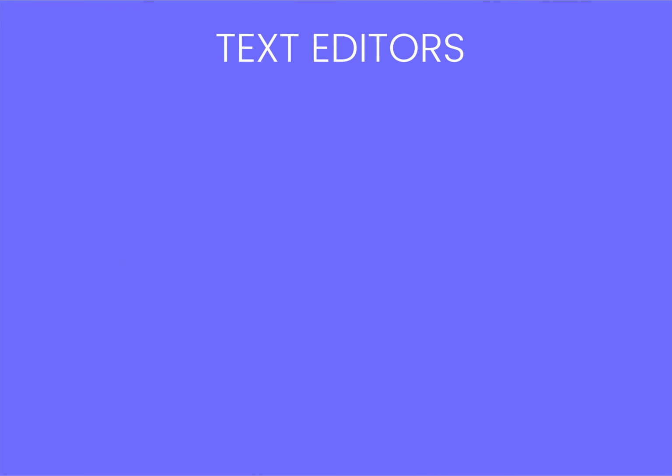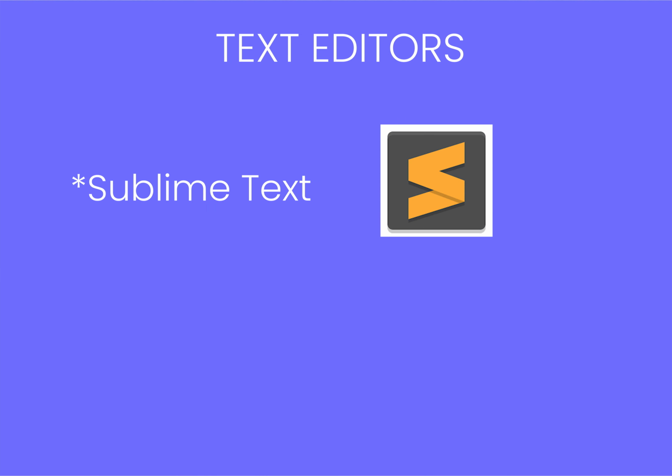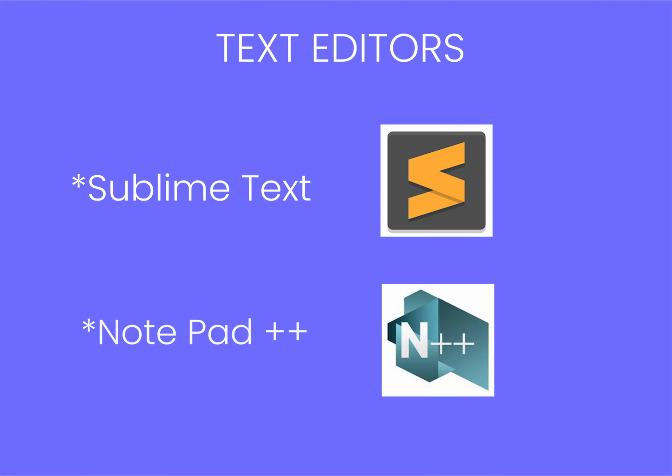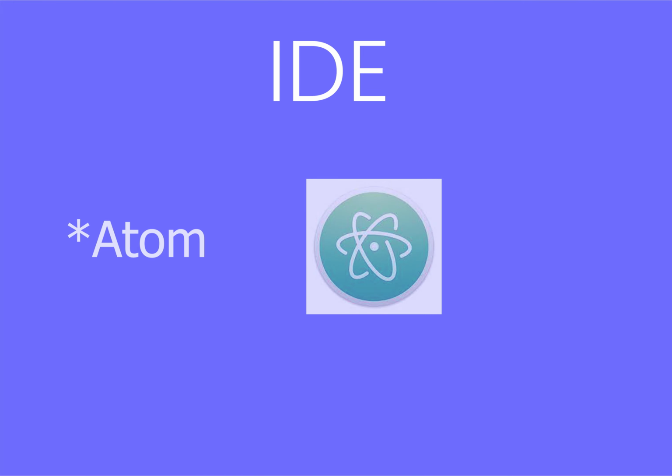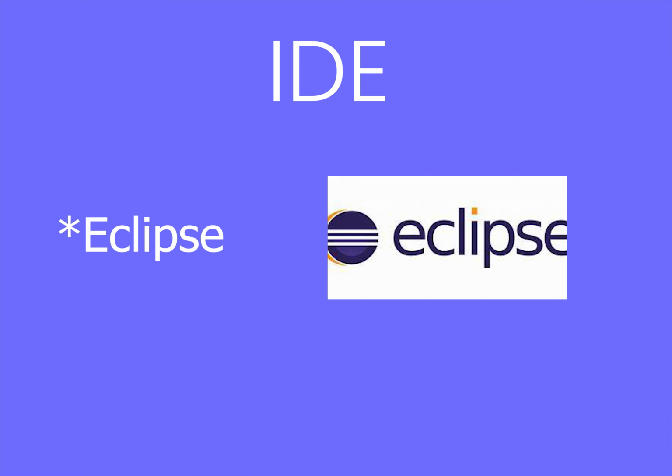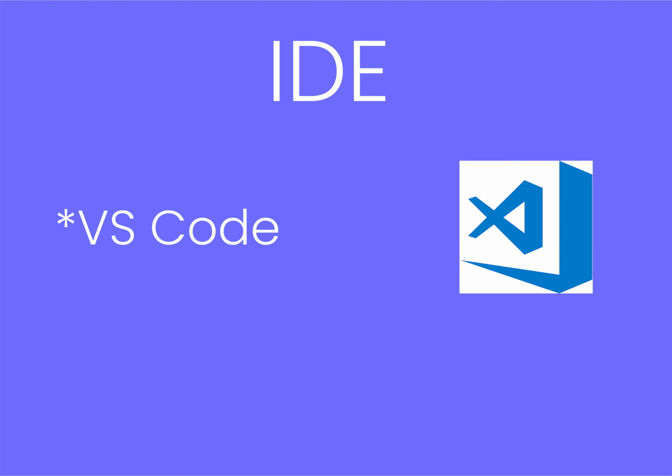Examples of text editors, I'm just going to name them real quick. Sublime Text can help you out, and even Notepad++ can also help you out. But if you want an IDE, the one that I've been using and which has been recommended by a lot of programmers is Visual Studio Code. There's also Atom. There are also a lot of others, like Eclipse, that supports the Java community in general. But for me, I love using Visual Studio Code because that has helped me to do a lot of things, even regardless of the language I'm using.